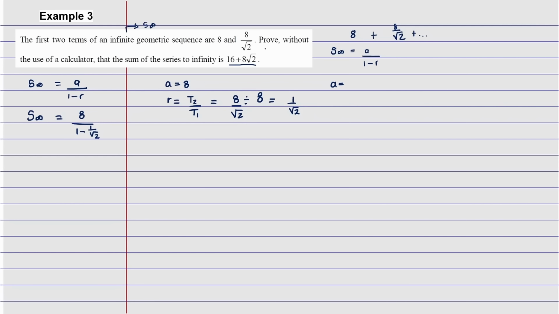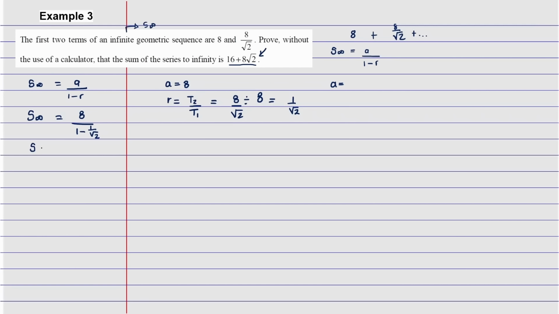So now looking at what they want from us, we see that there is no denominator here. So now we need to get rid of the denominator, and the only way to do that is by rationalizing. What is rationalizing? It is taking the denominator and finding the conjugate. Since it says 1 minus 1 over root 2, we're going to say 1 plus 1 over root 2. That's called finding the conjugate, and also that's called rationalizing. So that's what we're going to do.